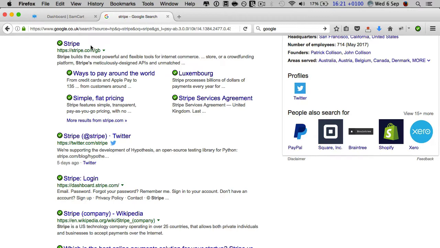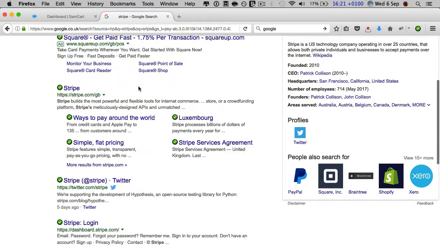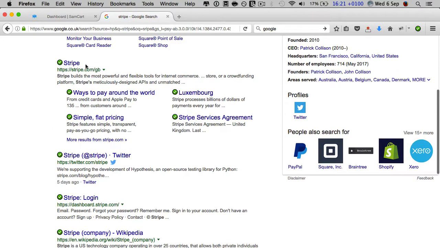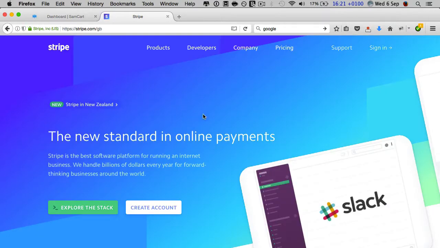Let's talk about the first piece. If you do a search in Google for Stripe, then you'll see the result here, stripe.com. In my case, I'm in the UK, so it's showing GB at the end of the URL, but that doesn't matter. This is the payment processor. Now, in the old days, you used to have to do this via a bank, and they would have extortionate monthly fees, which they still have. I'm talking in the past tense, but obviously they still do.